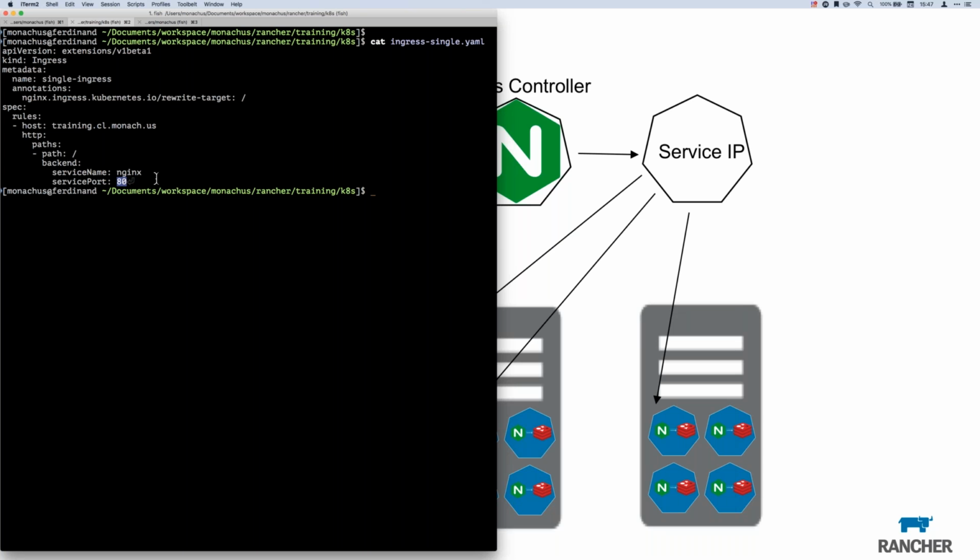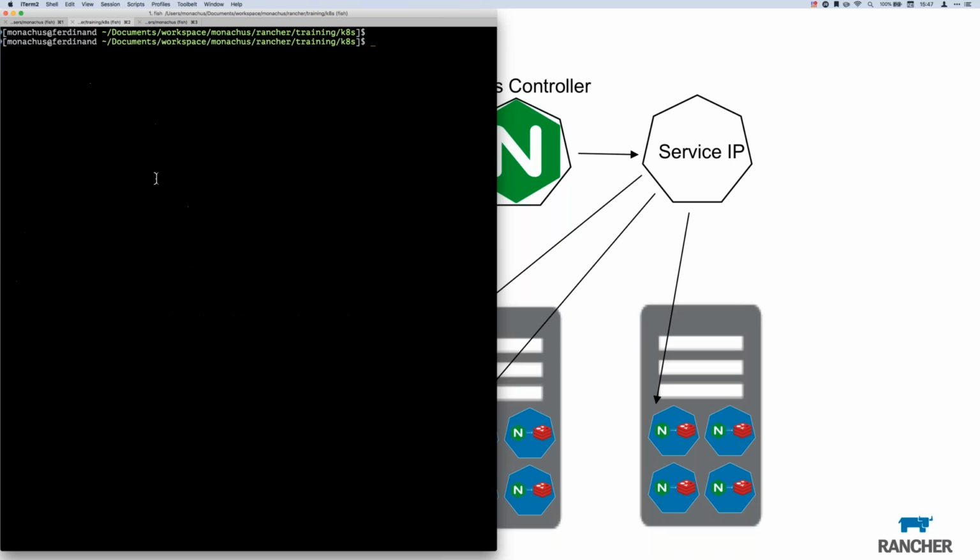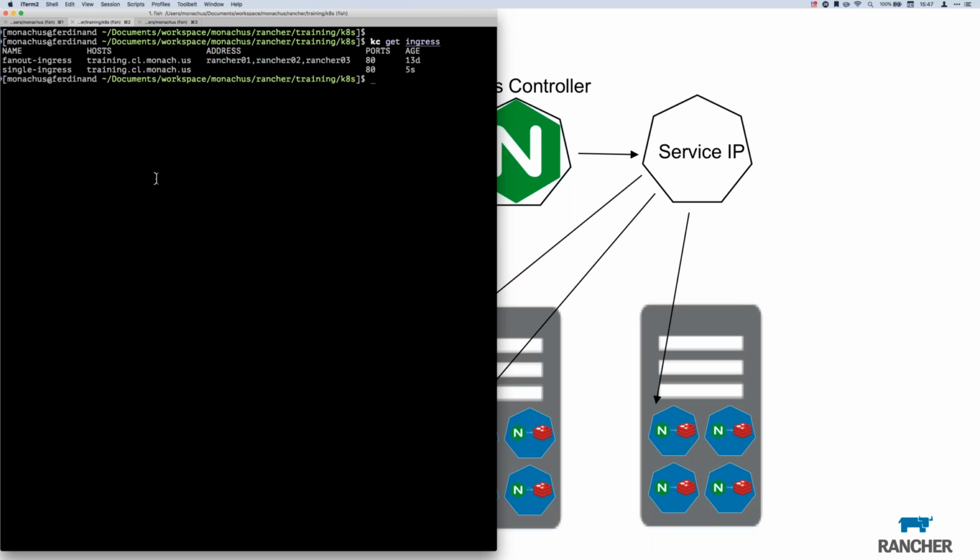It's pretty simple. There you go. Hey, look at that. I still have an ingress controller from the last training session.